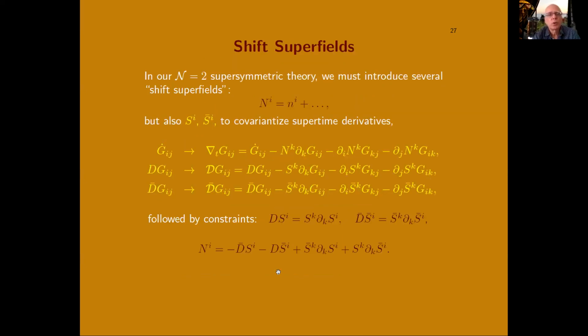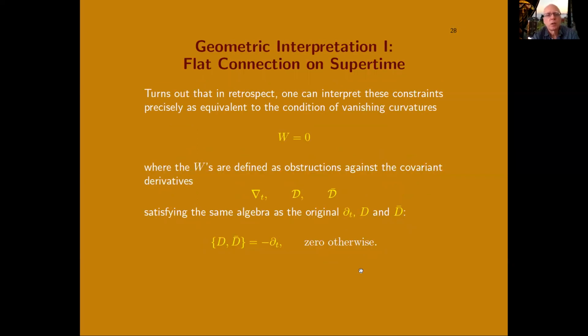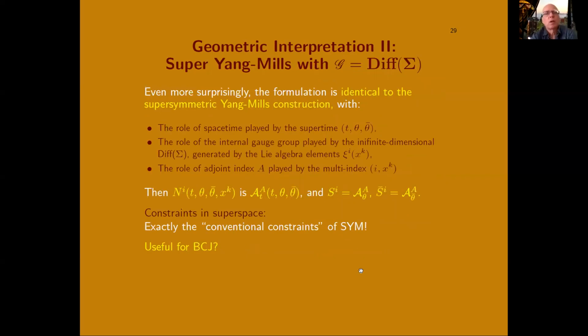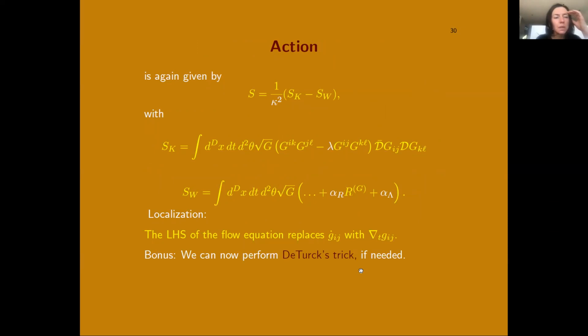So long story short, you have to covariantize all the derivatives. This is a really enjoyable detour into super connections and super geometry, but relatively algorithmic. You find constraints so that you don't end up with too many component fields and so on. And when the dust settles, you find, and of course, there's also some tangential geometric interpretation, which I don't think we have time to get into, but they're tangential to the punchline.